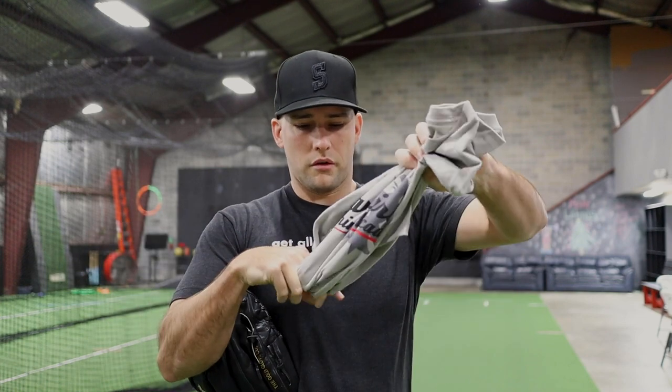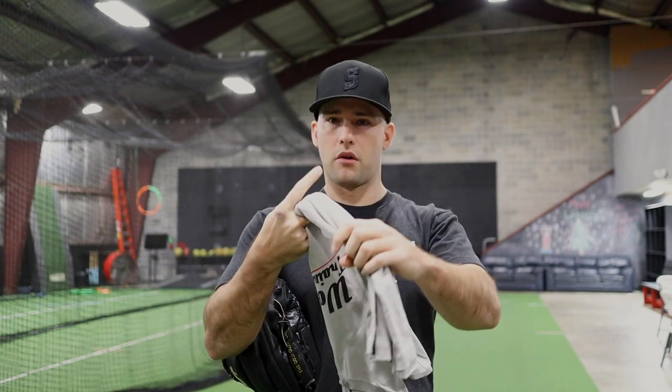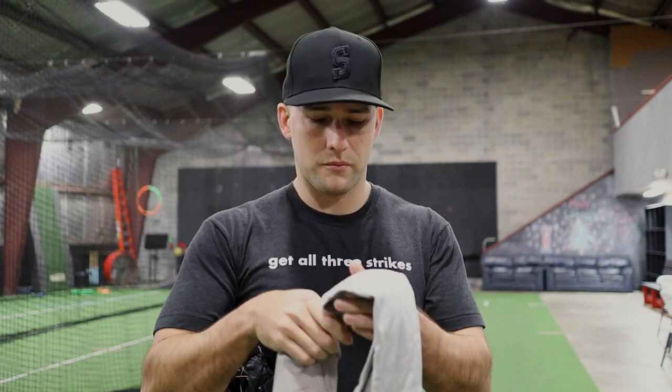So, the towel drill. Here I've got a t-shirt folded over in half. There are a ton of different ways to hold the towel — you can fold it over and put it between your fingers. There's a new device on the market that puts something like a ball in your hand. I actually made my own device in college: I took a wiffle ball, drilled through it, and pulled a shirt or towel through it so it would hold like a Kleenex box, with two little velcro rings to keep it in my hand.